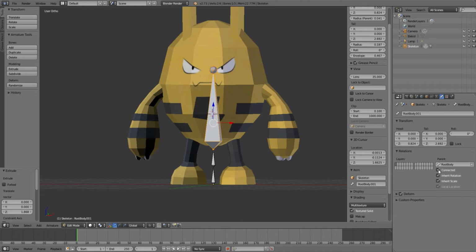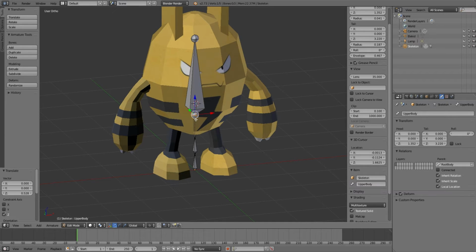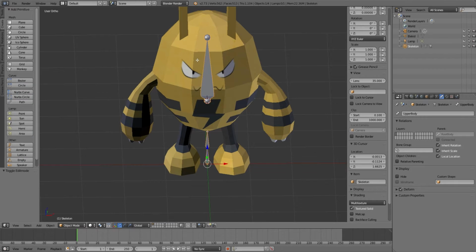So I'm going to disconnect it in these bone settings here on the properties window. And I'm going to change this to upper body. Now I'm going to press G and Z and just make sure it will rip off. That's good. Now I want this to be slap bang on that cursor, which is why I put the cursor there. So I can press Shift S and selection to cursor. And that will move the selected point, which is that root part of the bone, to exactly there. I'm going to do the same with the top of the bone.